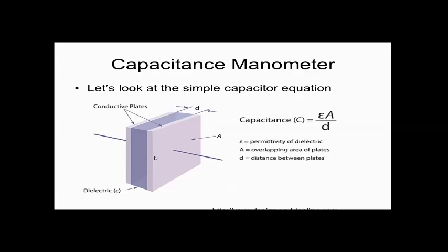Does everybody see that drawing? This gives us the permittivity of the dielectric, and if it's air, it's the permittivity of free space. If it's oil, it's like 2 times the permittivity of free space, whatever the permittivity of certain oils are, or Mylar or some other insulating material, or ceramic. So this is the capacitor equation, and it gives you the schematic representation of that, and it also shows where these lie in a simple algebraic equation. So capacitance equals epsilon naught times the area of the capacitor divided by the thickness of the capacitor, and this will give us the farad reading.